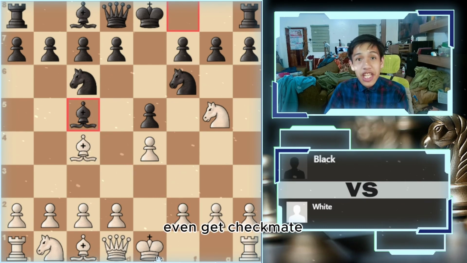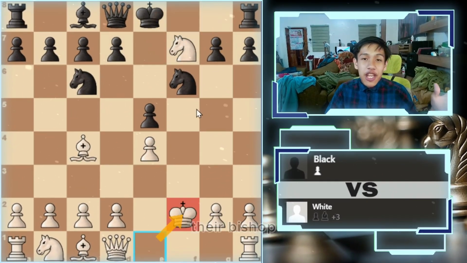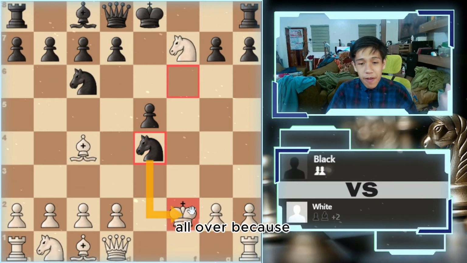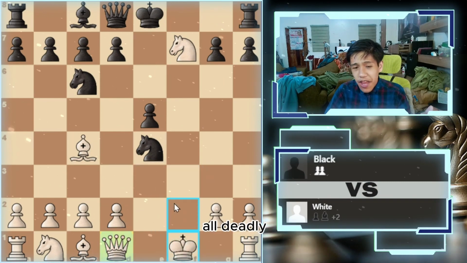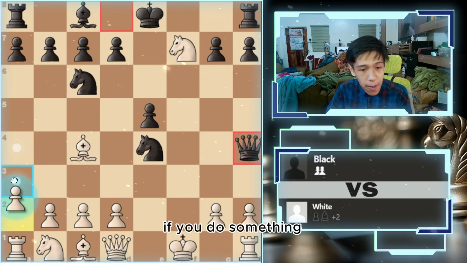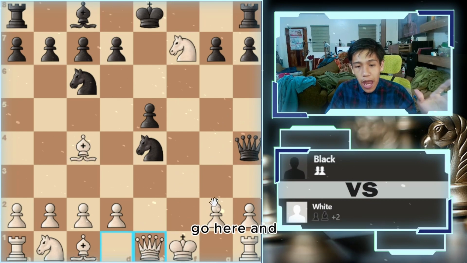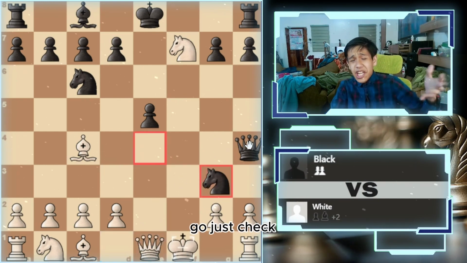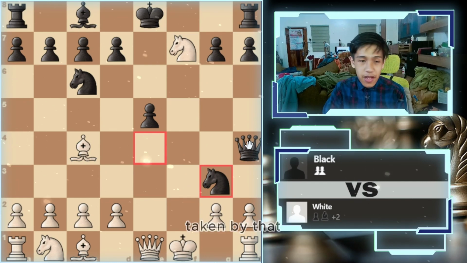You might even get checkmated. And if you take this, they will sacrifice their bishop. You take it, then that's all over because it's check. You have to move your king back here, and it's just all deadly. Early on in the game, with the queen here, that's checkmate. If you do any move, that's mate in 1. After they go here and prevent it, then they just check it and block the queen, blocking your queen from taking their queen on h4.